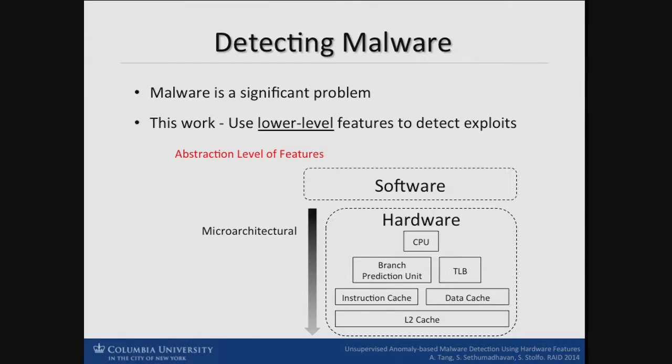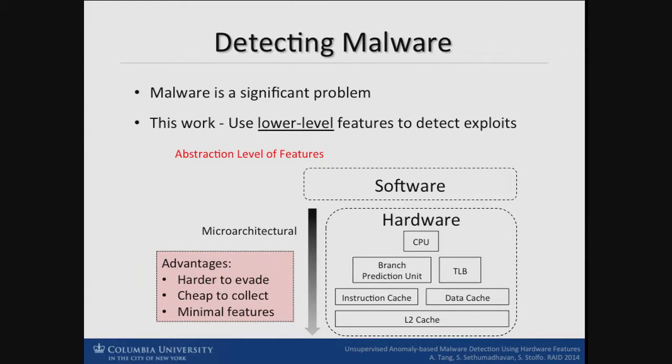However, in return, we gain several advantages. In general, the lower the features go, the closer they get to the underlying hardware, and the smaller the degree of control the attacker has in manipulating the attack code. It's a lot harder to manipulate code to get, for example, an intended level of mispredicted returns. This compares to high level features, where an attacker can change system calls or function calls. It's a lot harder for an attacker to change the code to get a specific intended mispredicted return.